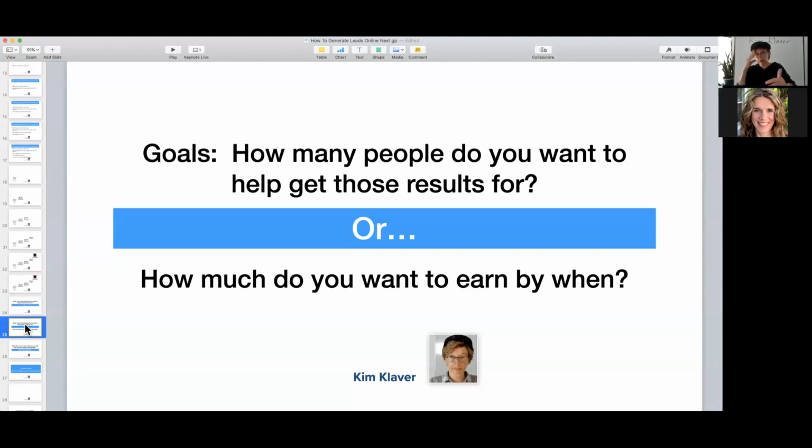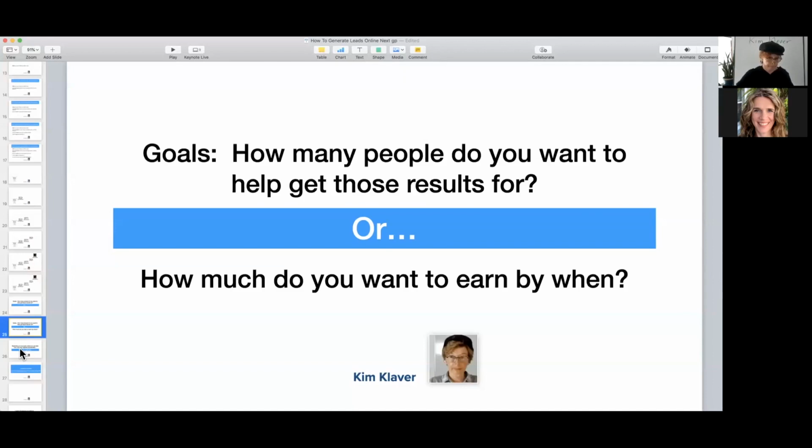But in the network marketing industry, if you have 10 happy customers, there's a very good chance that one or two of them might want to help you get a few more customers in. It's not guaranteed, but it's certainly a possibility. So you can think about it like that. I just want you to know that these are options, okay?